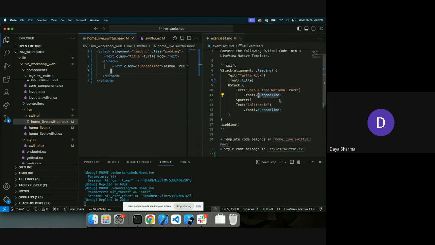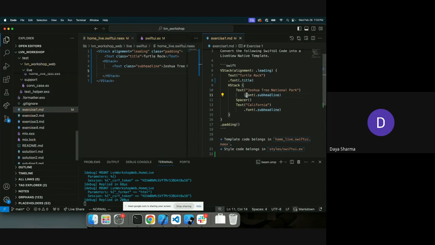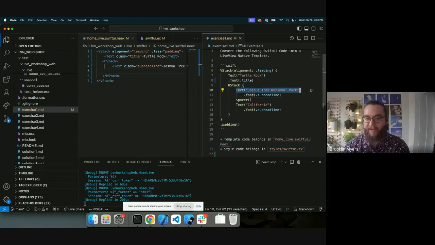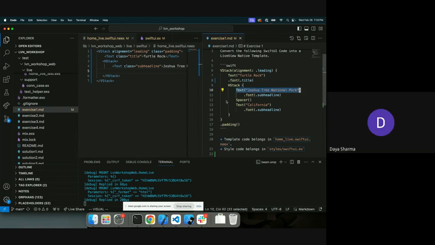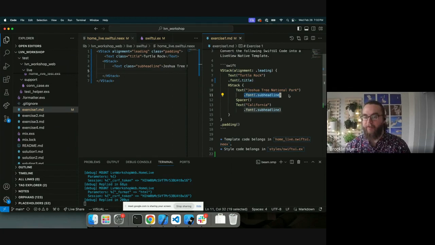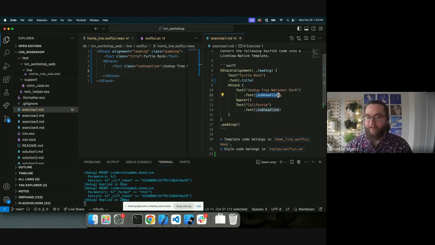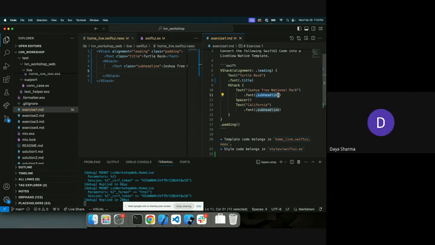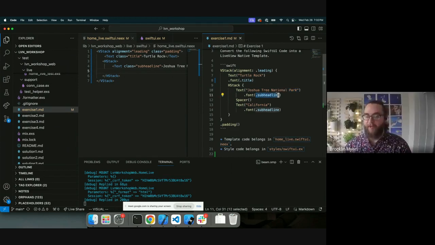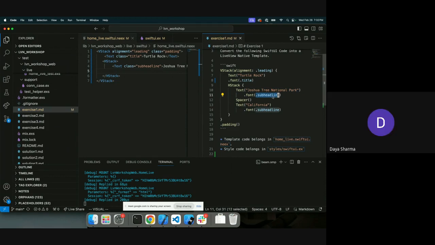Font is the modifier. Subheadline is the value. It's a value to the function called font. Yeah, it's using dot chaining. We have a text function here, and then we go dot font, and that's mutating our text and changing the font of it. The value is dot subheadline, which is our implicit member access. It's going font dot subheadline. Okay, so this is our smaller one, and this is our bigger one.